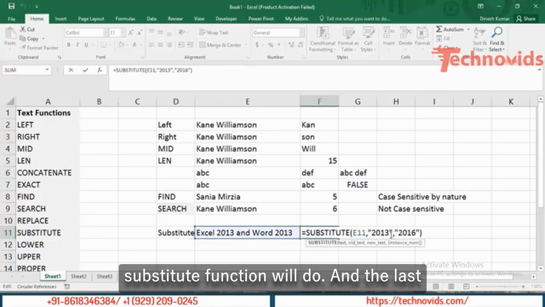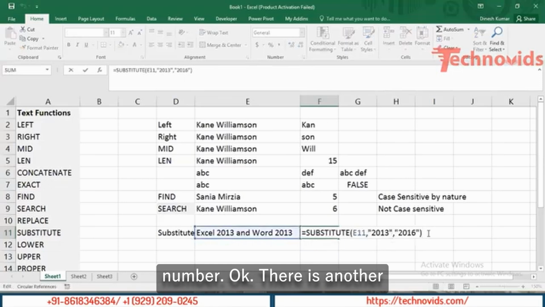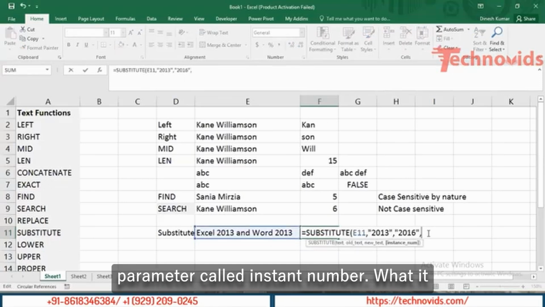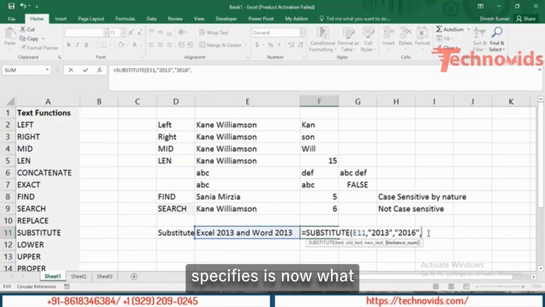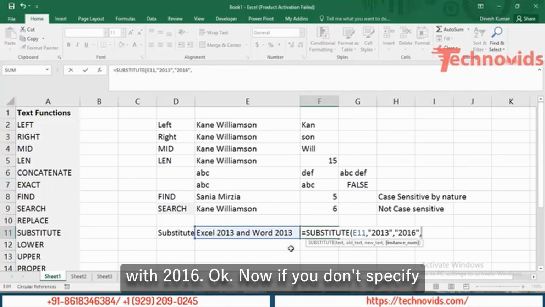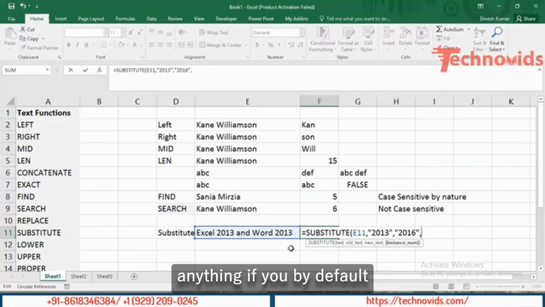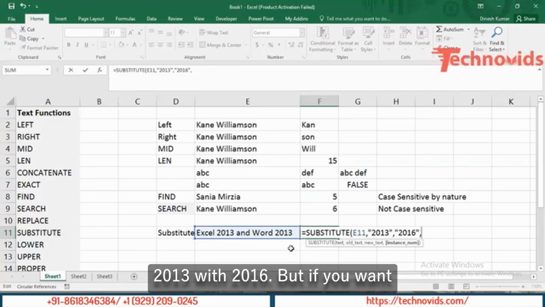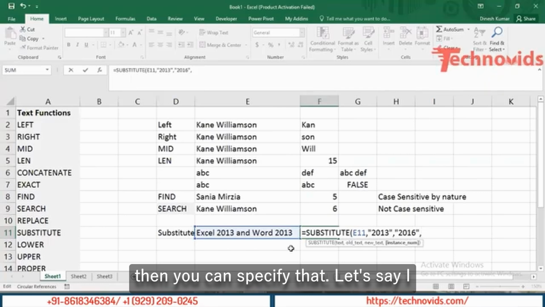And the last parameter is instance number. What it specifies is which instance of 2013 you want to replace with 2016. If you don't specify anything, it will by default replace all the instances of 2013 with 2016. But if you want specifically one instance of 2013 to be replaced with 2016, then you can specify that.